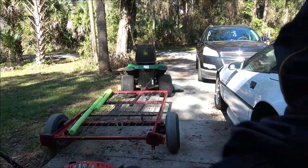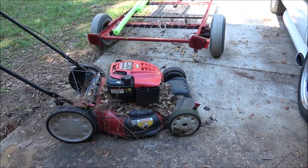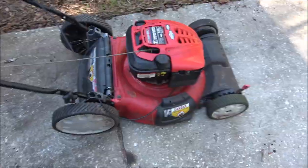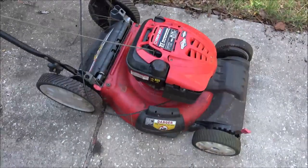Alright. Well, we'll have to blow some of that off first and see what's going on with it. It's self-propelled. I don't think I even knew about that. If I did, it was at the time, but not now because I couldn't even remember I had it. Alright, I'm going to get it blown off best I can, and then let's see what we can do with this old thing.